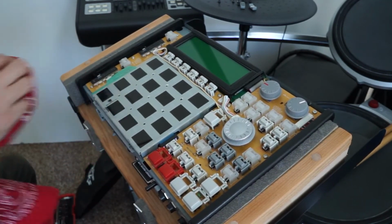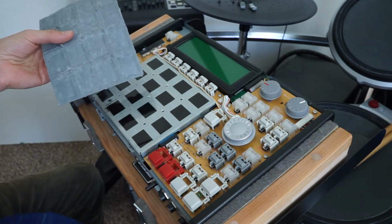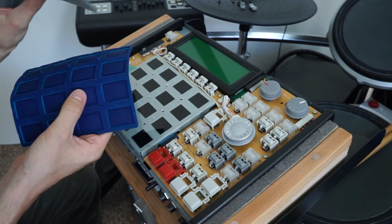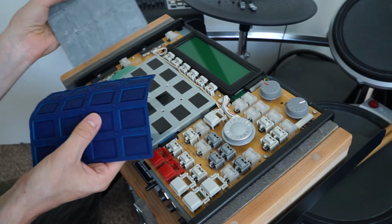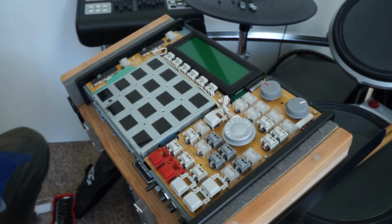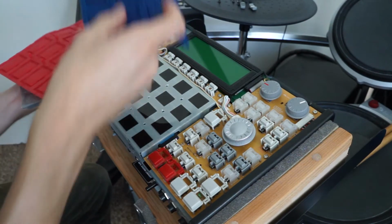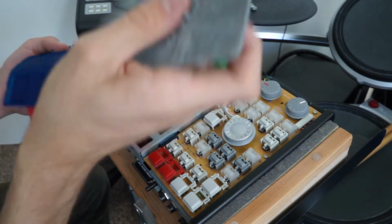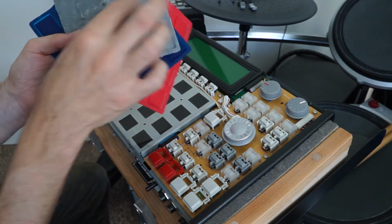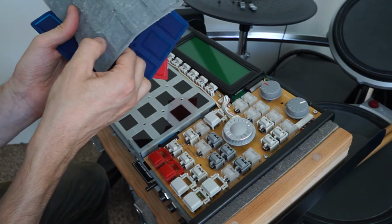This is where the magic happens. So, as you can see, these I filled with silicone rubber. These I did not. These are the stock thin pads. So I have not been playing the thicker pads for the last 10 years. I made these. I decided I liked the stock better. So we are going to put the fat pads on. So we have the stock thin pads in blue, because that's cool. We have the stock pads with silicone rubber, and it looks like I took these out, probably because they weren't even, because every pad was slightly different thickness, and that was never good.